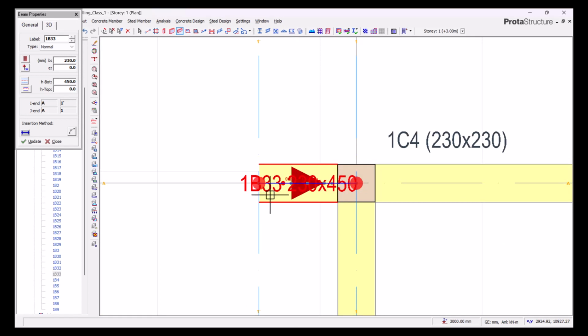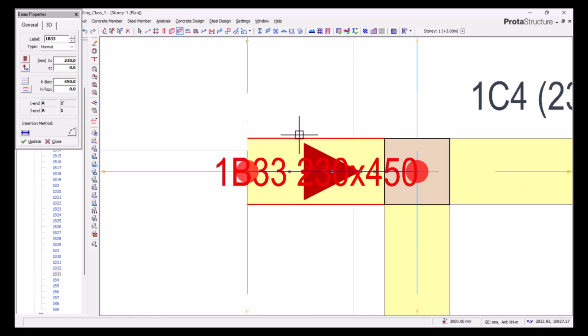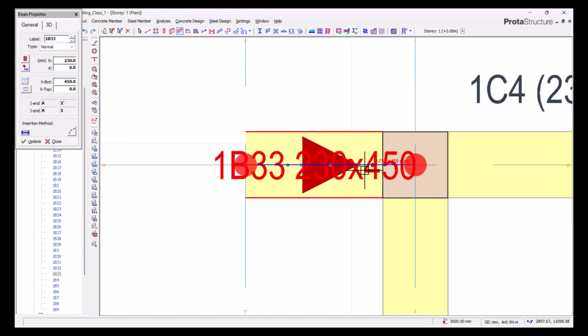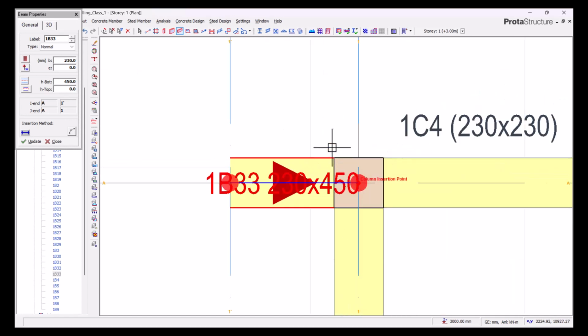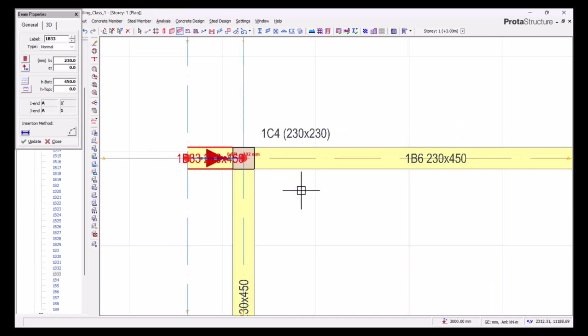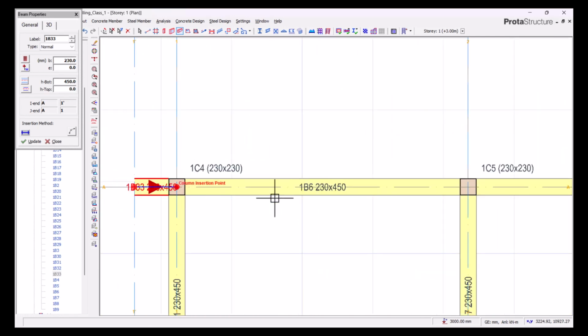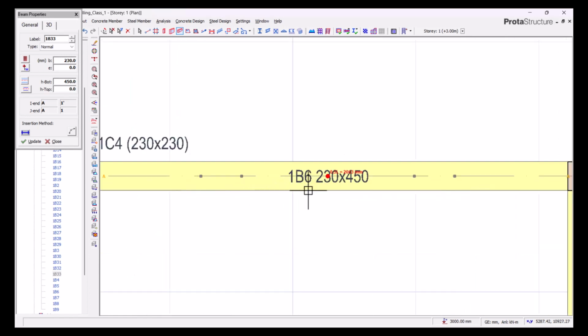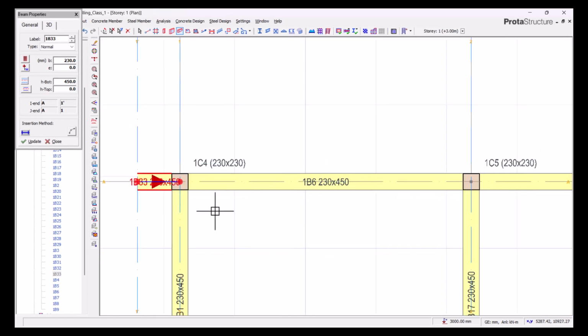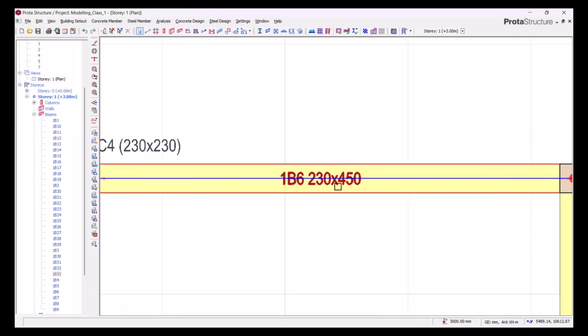How do you know a cantilever beam? You will always see this triangle pointing in this direction. As we know, a cantilever is only supported at one end while the other end is free. So if at any point you see this triangle appearing on any of these beams, it means that beam has been cantilevered. You always have to check for that.